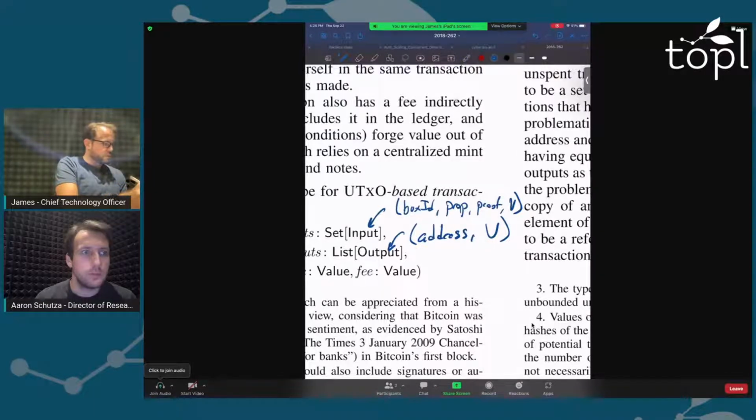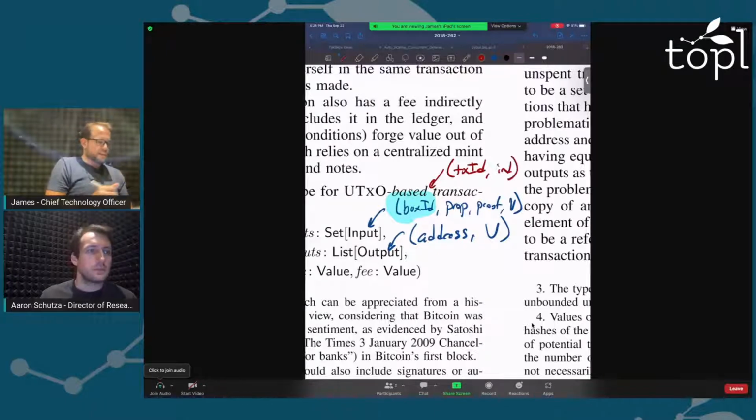Right, that's a perfect point. I kind of brushed that under the rug here, where I said a box ID, and what is a box ID but a tuple itself of a transaction ID and an output index. And indeed, it is the index that corresponds to the position in this list. I'm sorry, I know that was a terrible little thing for people, but hopefully that makes sense. So that's why you don't have to make the construction of the outputs a set.